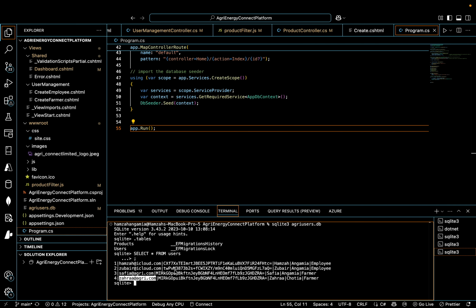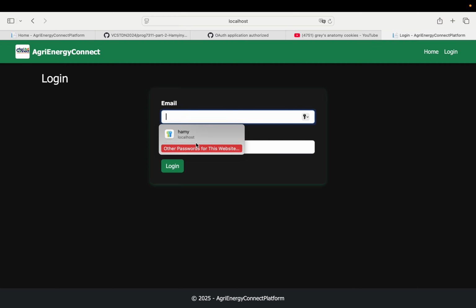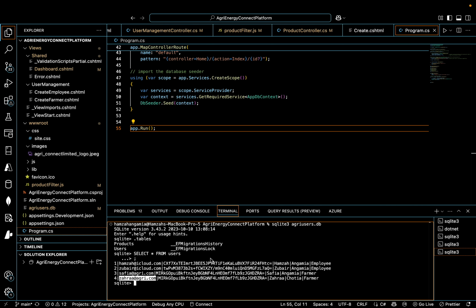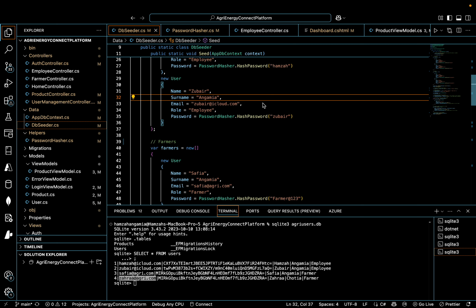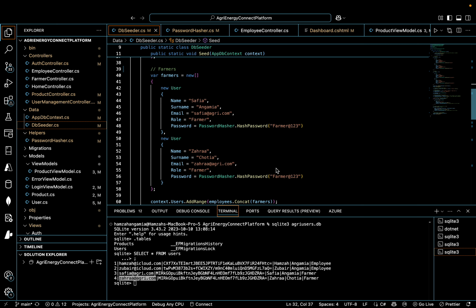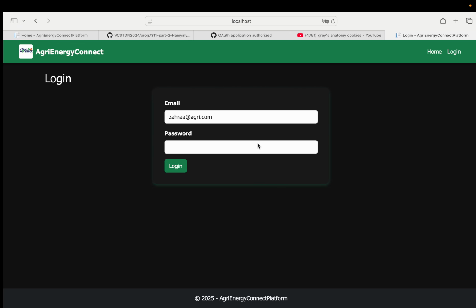This email address is zahra@agri. Obviously the password has been hashed, so let me go see what I have in the seeder. In the seeder, we're dealing with farmer123.